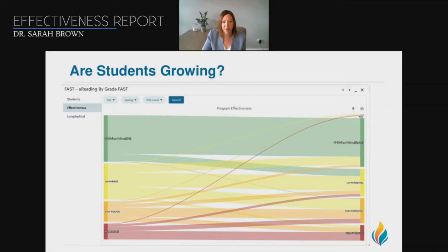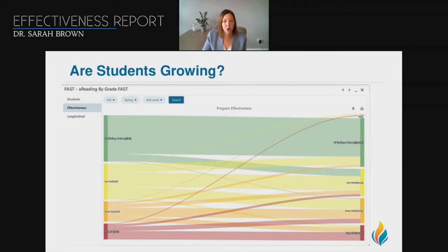And you'll see at the first time period on the left, the percent of students that are in each of these risk bands. And so in this case, it's advanced, low risk, some risk, and high risk. Then on the right, you see the same students at their next assessment or spring screening. And what you see in the middle are the movements that those students make. And so if I have a system that is really strong in the universal tier, I can look at this and I would expect that at least 95% of students who start the year meeting expectations, so in low risk or college pathways, end the year in low risk and college pathways.